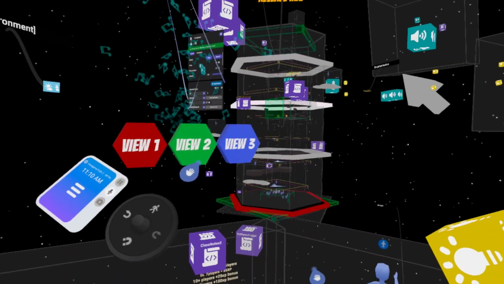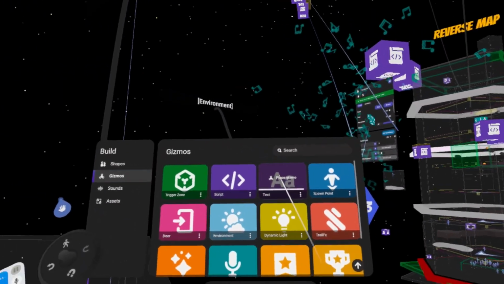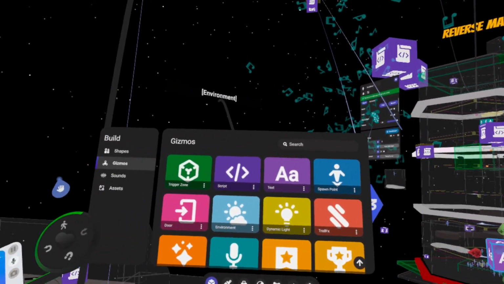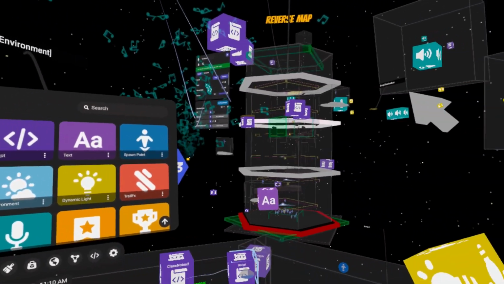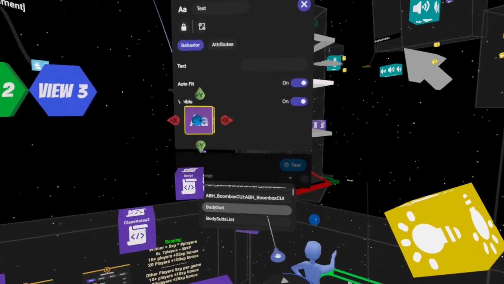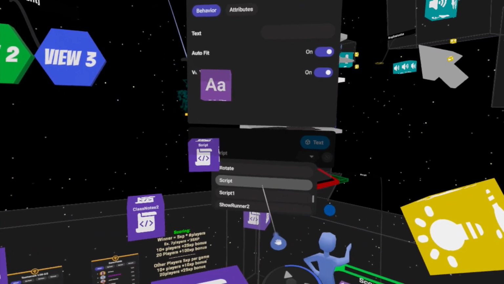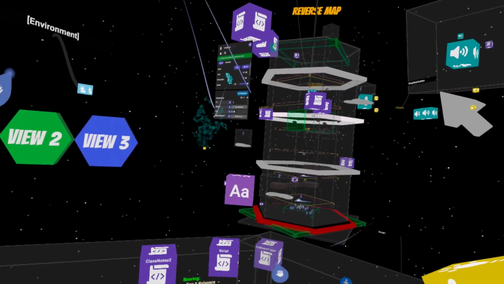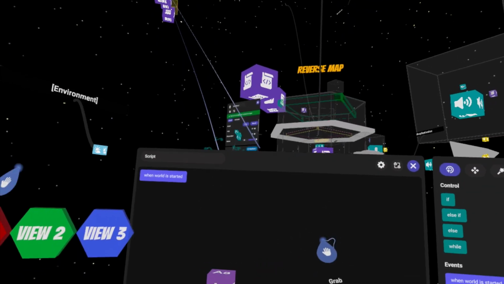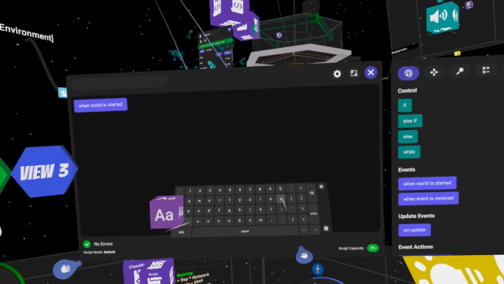Okay, so straight from the beginning, the first thing that we want to do is get a text gizmo. So go ahead into the gizmos, take one out, and we'll take out a script. I like to connect them from the get-go, just so I don't forget to connect later. This is called script, and as you change the name, it will also change on the object it's attached to.